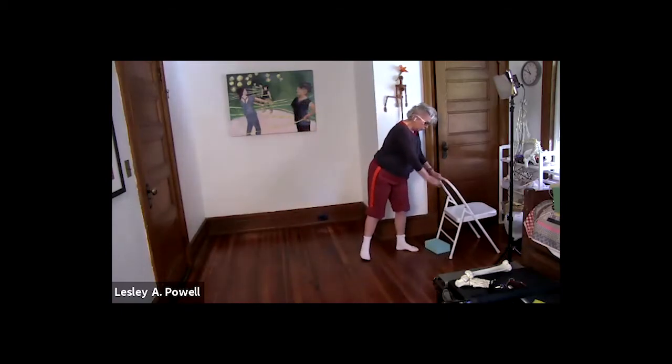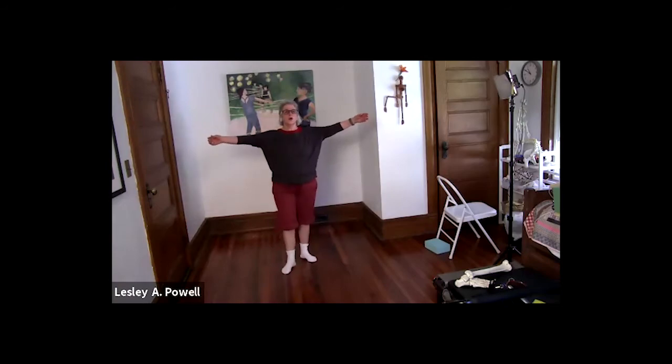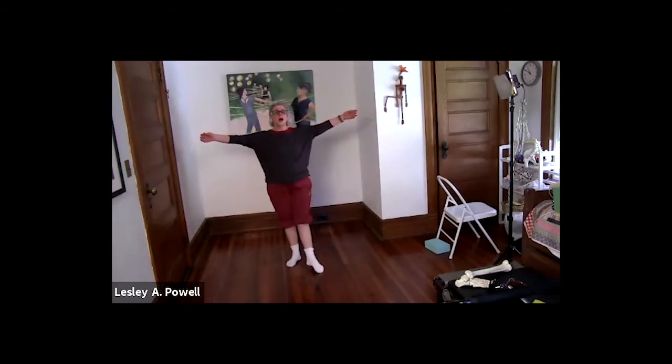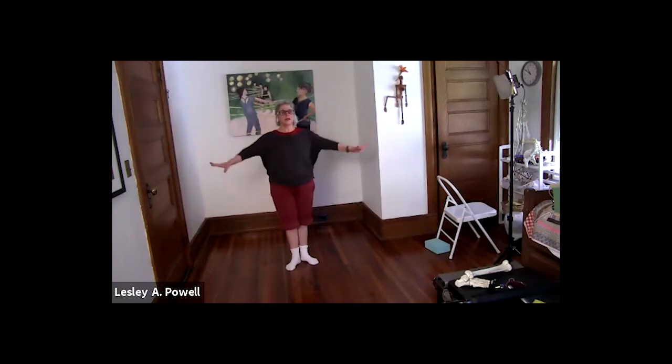Move your chair away. We're just going to see if we can challenge ourselves. Two tendus front and switch, two tendus to the side, two tendus back, two tendus to the side — so: front, front, side, side, back, back, side, side. For those who've never taken a dance class, this is called marking it with your hands. Arms are out, lift your toes so you can feel the weight over the ball of the foot and the heel. On time: left leg out one, back in, two, in, other leg forward, in. Make sure you never put weight on the tendu leg to the side — keep your standing leg firm.